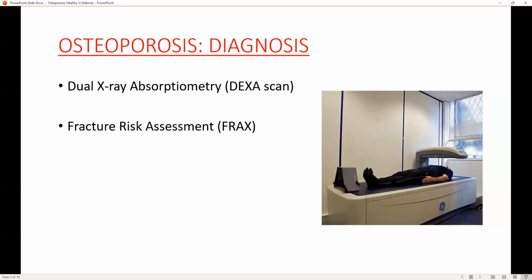Fracture risk assessment, or FRAX, is a clinical tool used for patients whose bone density in the neck of the femur is -1.5 or higher, but whose overall bone density is below the range of osteoporosis. The FRAX calculation is reported as a 10-year probability of fracture. Medications for fracture prevention are recommended in those with a 10-year probability of major osteoporotic fracture at 20% or higher, or hip fracture risk at 3% or higher.